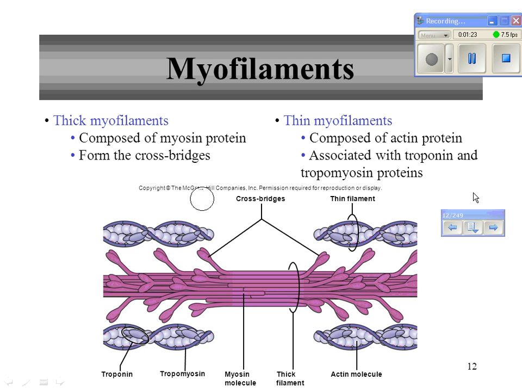A couple other parts of the actin molecule, if you remember, we have the troponin complex. Troponin complex, you kind of think of like maybe the head of a spoon. On here, that troponin complex is going to come into play a little bit later as we have calcium that's going to come attach to that troponin complex and actually change its shape. Next, we have the tropomyosin complex, and this is kind of another protein that kind of corkscrews around with the actin. And the tropomyosin complex is actually what covers up the active site on the actin.